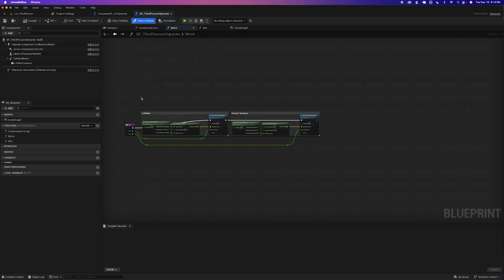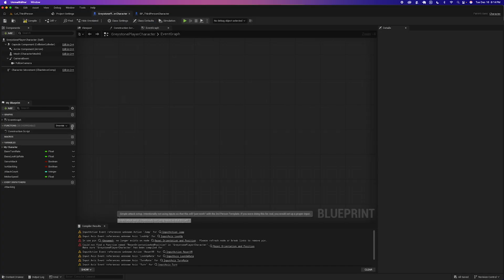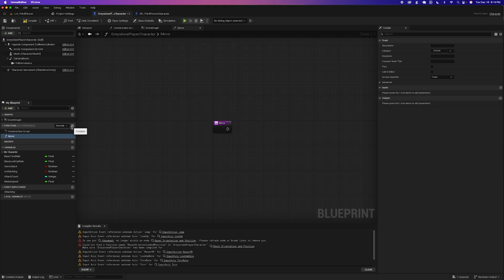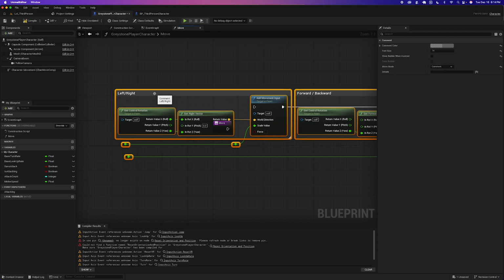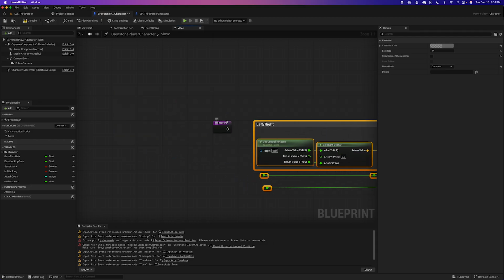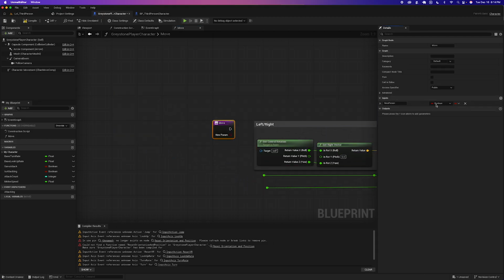So what I'm going to do is simply copy this to my Greystone character, create a function called move, paste, and this move needs an input, so a float, which is the x axis, and another one which is the y axis.